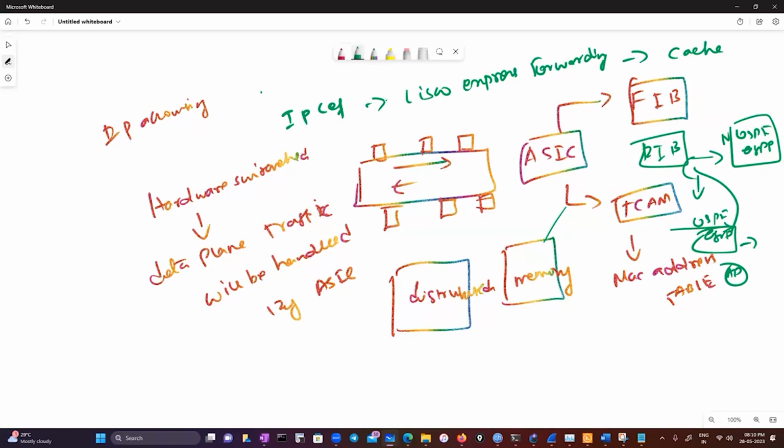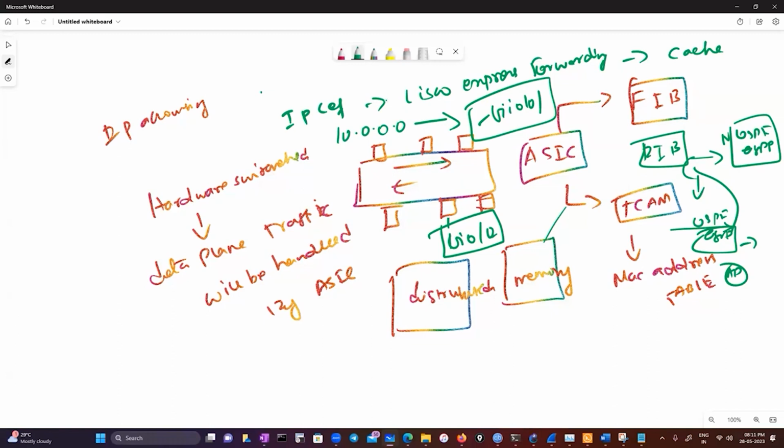And the FIB holds whatever information is most frequently accessed. Example, if I want to reach a specific destination, and my egress port is GI0/0 and my request is coming from GI0/2, this information will be saved. So for all these 10 networks, the egress port is GI0/0, for example.